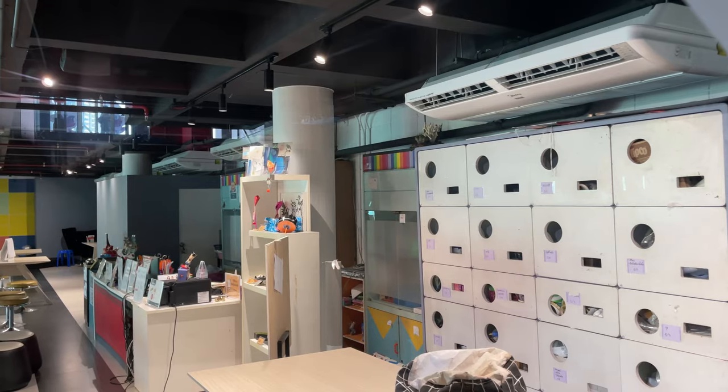In the DIY challenge behind me, you can come in, you pay a little bit extra, 30 and 50 baht, for an activity that your children can build in here. All the materials are provided. They're closed for lunch. This one is 12:10 to 1:10, so it is closed right now. But this is definitely something to check out if you've got a bit more time and you've got kids who really like to be hands-on with activities.